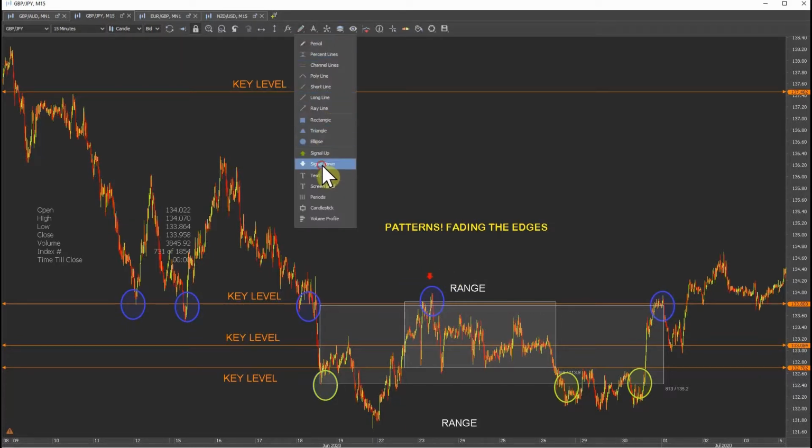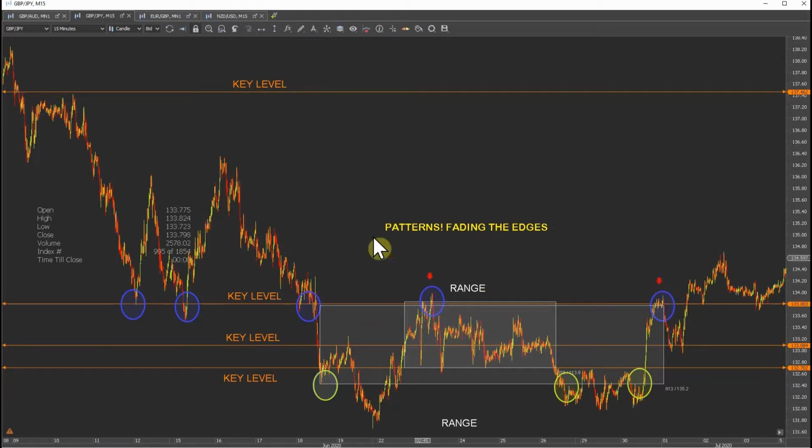Not in this. I wouldn't sell this for anything, but this is definitely in a range because there was a bear trend. We've hit these key levels and then we're turning bullish, so we're going to be looking for buys. So how do we get buys? We wait for the market to move up and fade back to the range and we buy, okay? Right, so when you could have got a buy here, you got a fade back here, a very small one. So this is what we call a fade, and this is where we buy, okay, if we're bullish, right? So that's how you gap and fade the move.